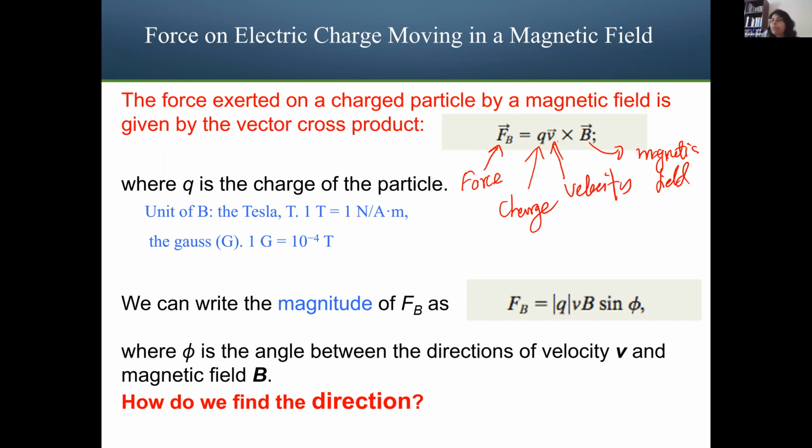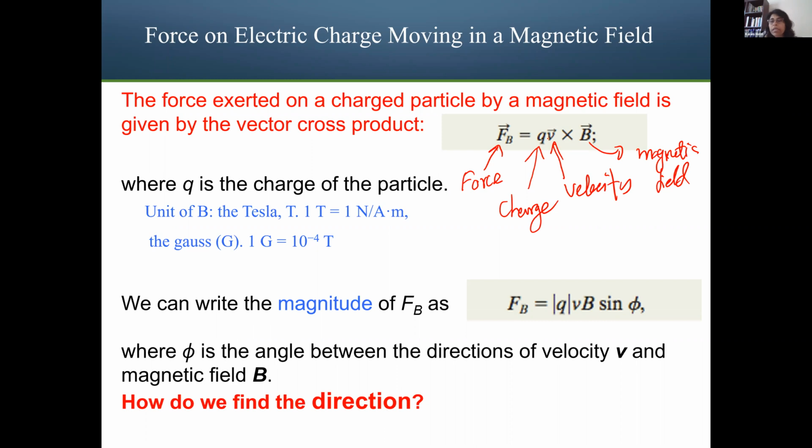Now I put it in a cross product. I know that we are not talking about cross products in your class. That will be for the calculus-based class, but this cross product gives us some information. When you multiply two vectors using this cross sign, that will give you a vector, right? Velocity and B are both vectors. If you multiply these two vectors together, you get another vector, that is the cross product. But sometimes we still multiply two vectors, but not using the cross product.